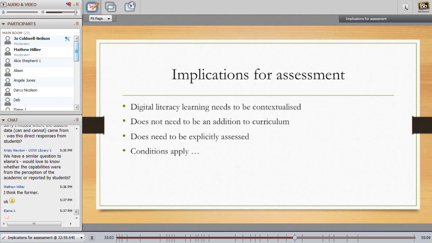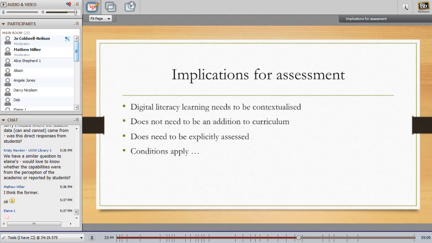So these webinars are particularly interested in assessment, so I'd like to talk about the implications of this mismatch in digital literacy skills as far as assessment is concerned. I think one of the important things that I have learnt from this process is that digital literacy learning needs to be contextualized in other learning. It's not something that you learn as a standalone thing. It's not like being able to do arithmetic or being able to read and write. It's got to be contextualized within the discipline. So the learning has to be appropriate and relevant to that.